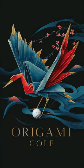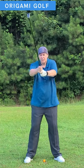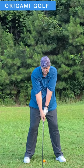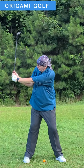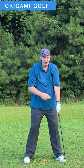We're gonna do some small arm turns so you get a feel for keeping your arm straight just with a small turn. This is just part one, step by step. So I want you to take your club, line up like you normally would, and just make a small turn, keeping your arm straight. I want you to keep your eye on your elbow. Okay, don't look at the ball, look at your arm, particularly your elbow pocket.